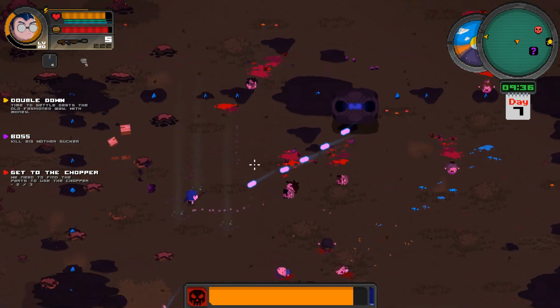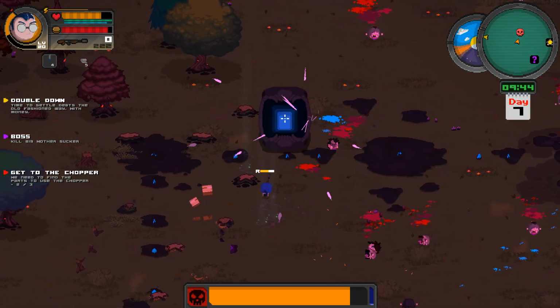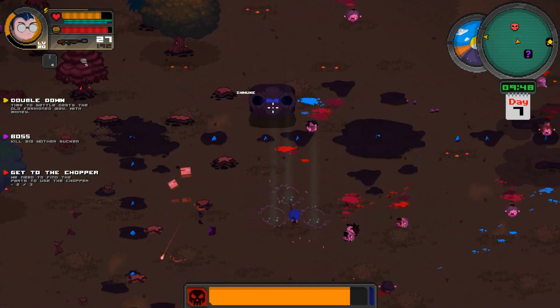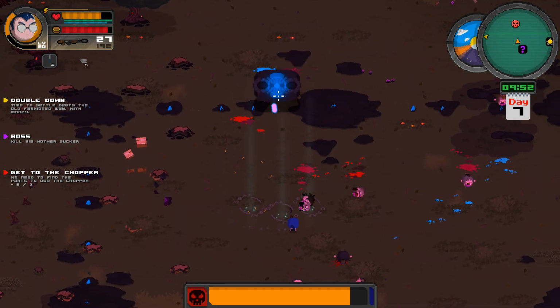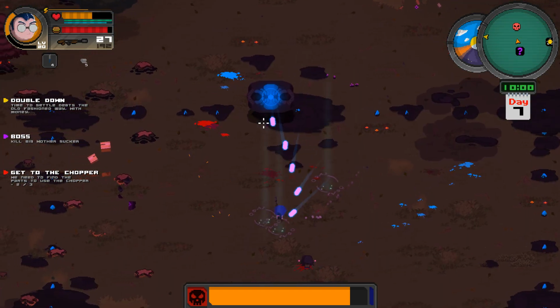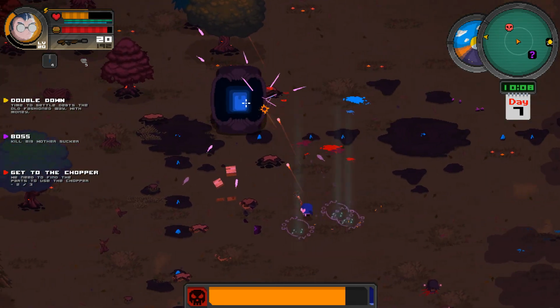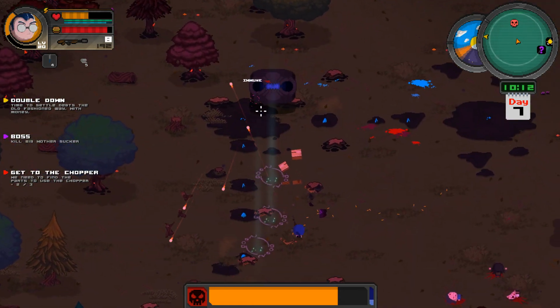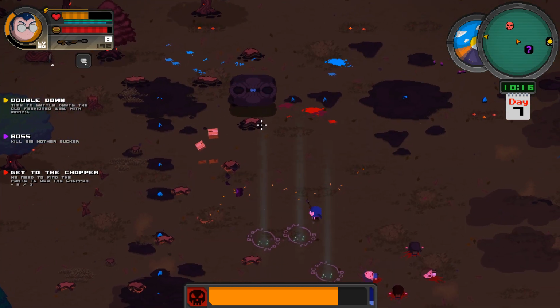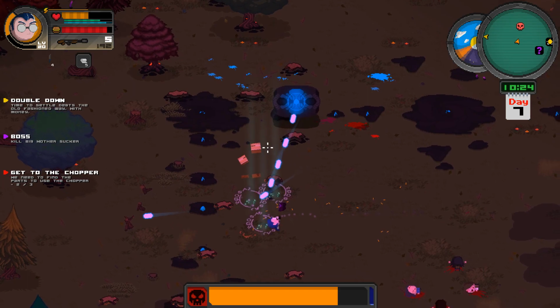So this is Big Mother Sucker. I'd say it is one of the harder fights, only because it does absorb a lot of health, and it does this attack right here where you kind of have to, like, move but also dodge at the same time. If you have the perk or the talent where when you dodge you avoid ranged projectiles as well, that'd be very helpful right here.